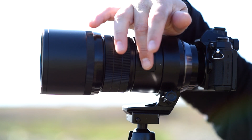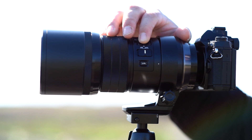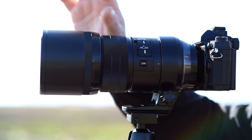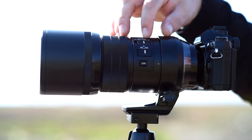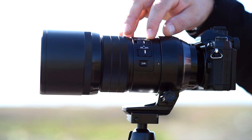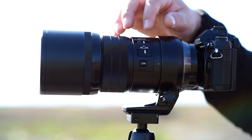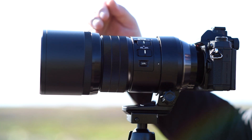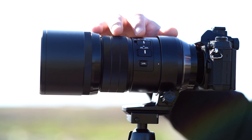On the side there are three buttons. The first one is a focus limiting switch — you can adjust for different zones of focus. If I'm doing a soccer game or photographing a bird that's very far away, I can set this from 4.4 meters to infinity, or from 1.4 meters to 4 meters. So if I go off the subject a little bit, the lens won't search back and forth and keep hunting, making focusing very, very fast.